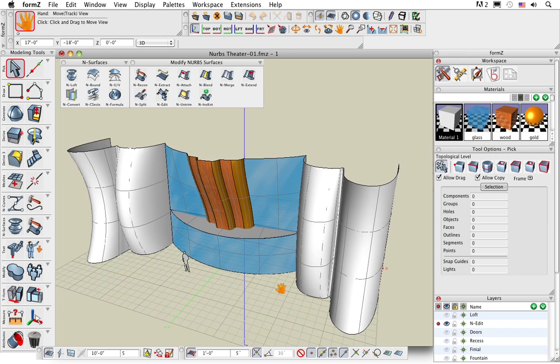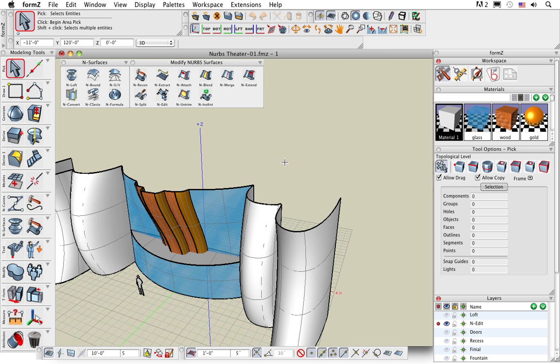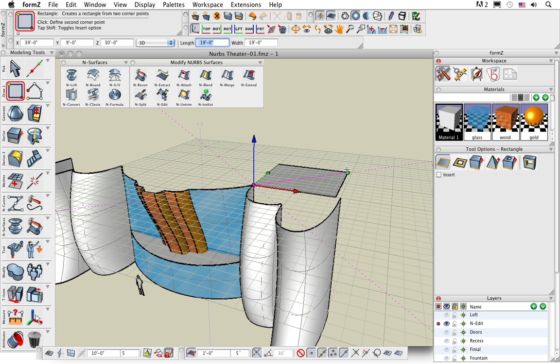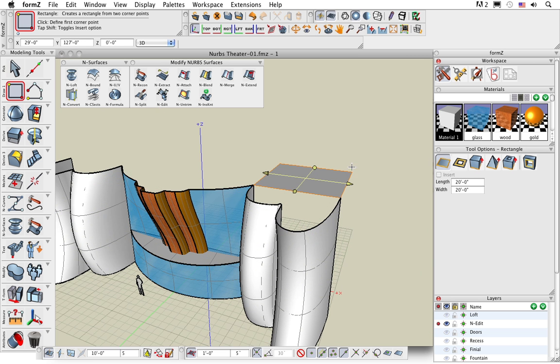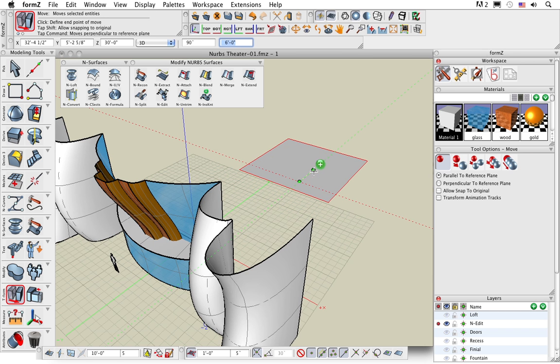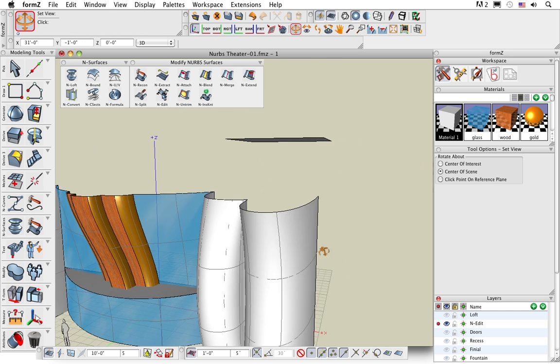We'll look at the second story by maybe creating a 2D surface here that represents the second story balcony. We'll use the 2D rectangle drawing tool, make it a 2D shape, snap to the corner point, and just create a 2D rectangle. Let's move that into position. Maybe bring it back a little bit, and also bring it up a little higher. And there's our second story floor for the balcony.